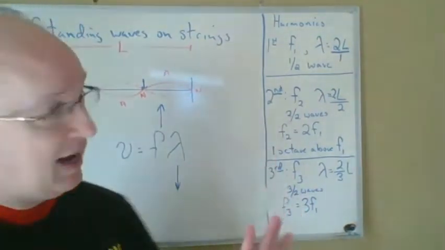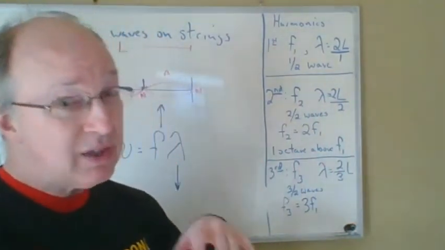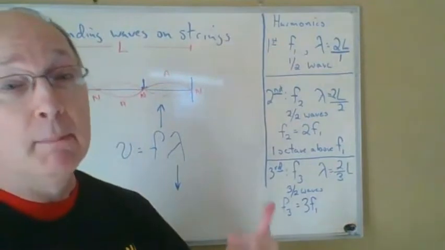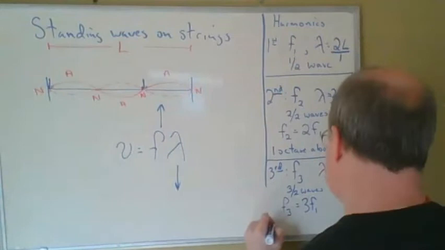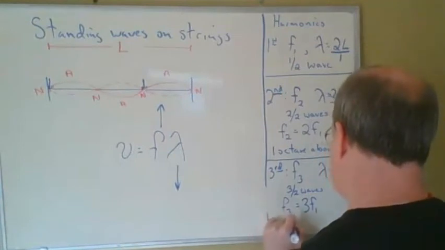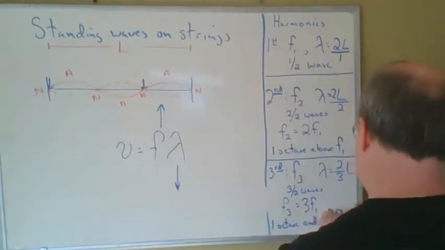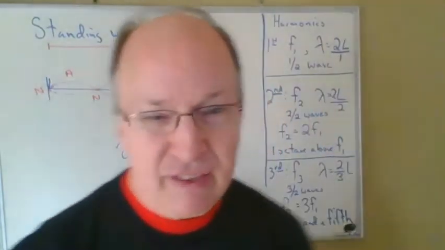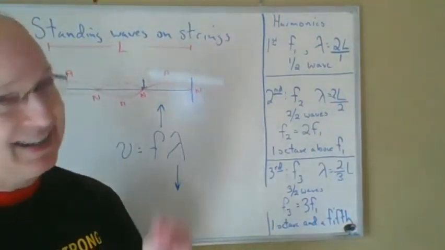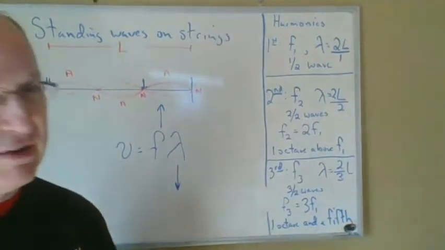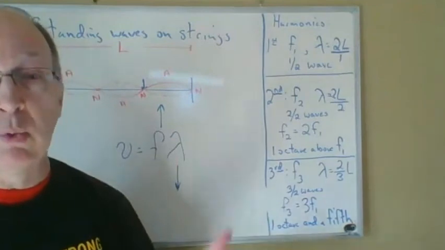Well, if we were in class and I had a bigger board, I'd show you why this is. And this really won't mean a whole lot to people who aren't more musical. But if you are musical, this frequency is exactly 1 octave and a fifth. Now, that's not a fifth of an octave. It's a musical fifth. And again, that probably doesn't mean a lot to those of you who have never had to practice scales. But if you've had to practice scales, you probably know what a musical fifth is.